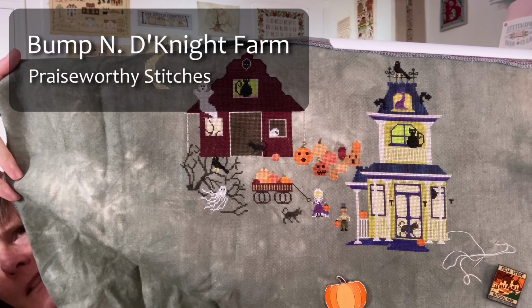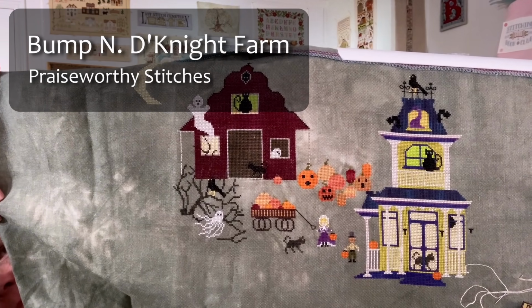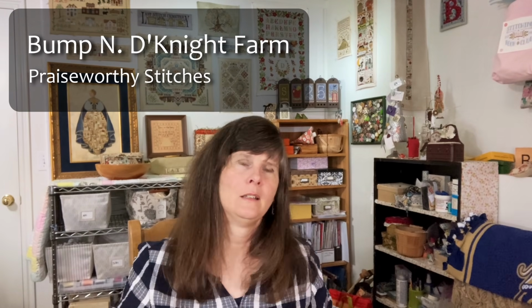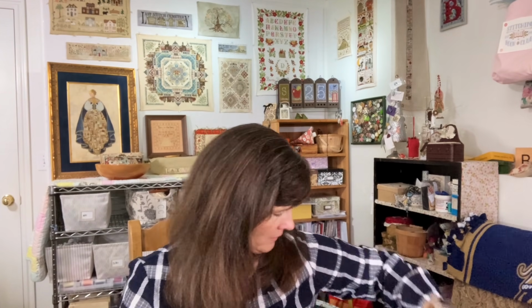I've been working on that main house. I'm using the called for overdyed cotton. I think it's Gentle Arts, some Weeks Dye Works on some Gentle Arts overdyed cotton. And I'll be continuing to work on that until closer to Thanksgiving. Probably won't switch to Christmas stitching until after Thanksgiving.